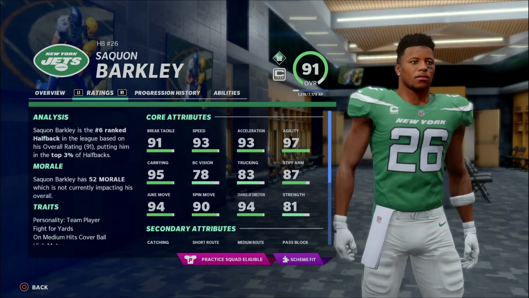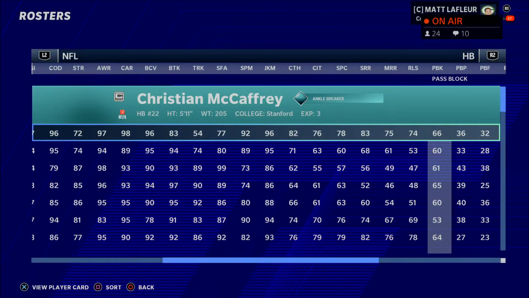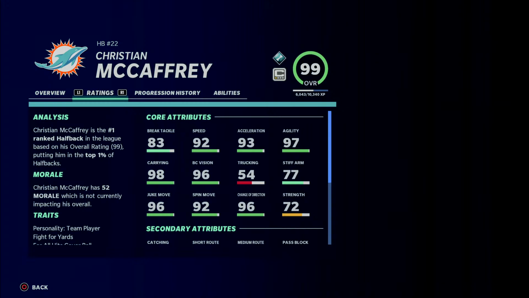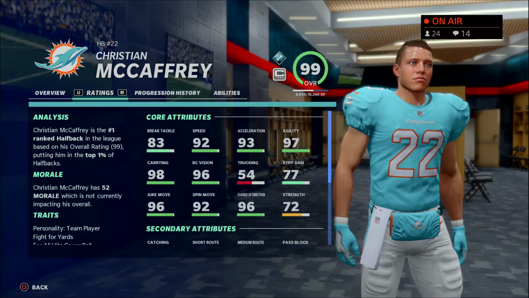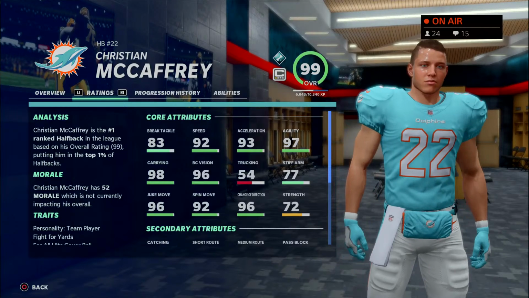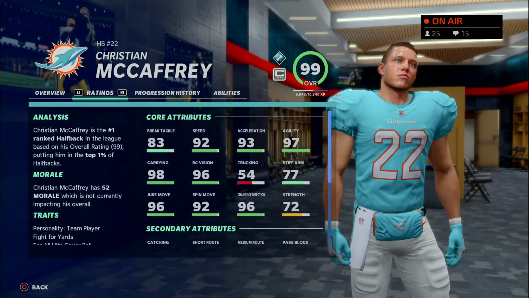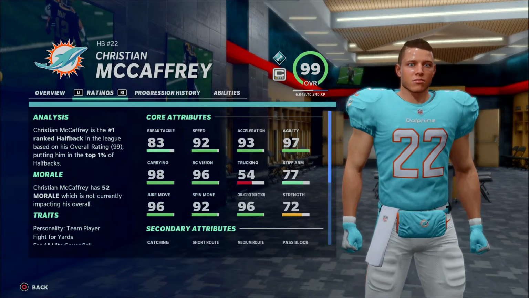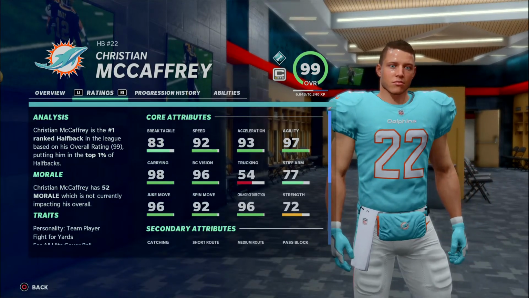So that you're getting a true 91 overall player with Saquon Barkley, because that ball carrier vision isn't artificially inflating his rating. Whereas you take a look at a guy like Christian McCaffrey, their ball carrier vision is potentially hyperinflating their rating because he is 96, and that never comes into play unless it's simulation style football and that player is controlling themselves. If you're user controlling the player, like I said, you are in charge of where the ball carrier goes. You are the ball carrier vision.